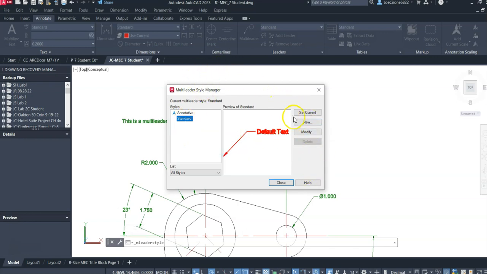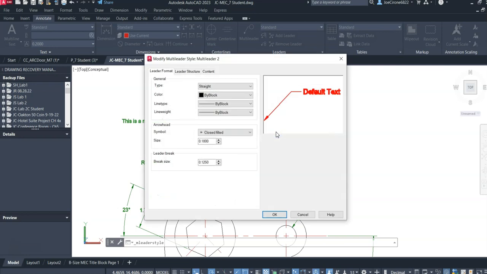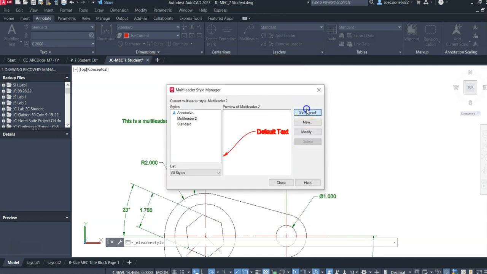If I wanted a new multi-leader style, I could just call it multi-leader 2, and we'll continue. Then instead of having a straight line, I'll select it as a spline. I'll say OK, I'll set that current, and I'll close it.